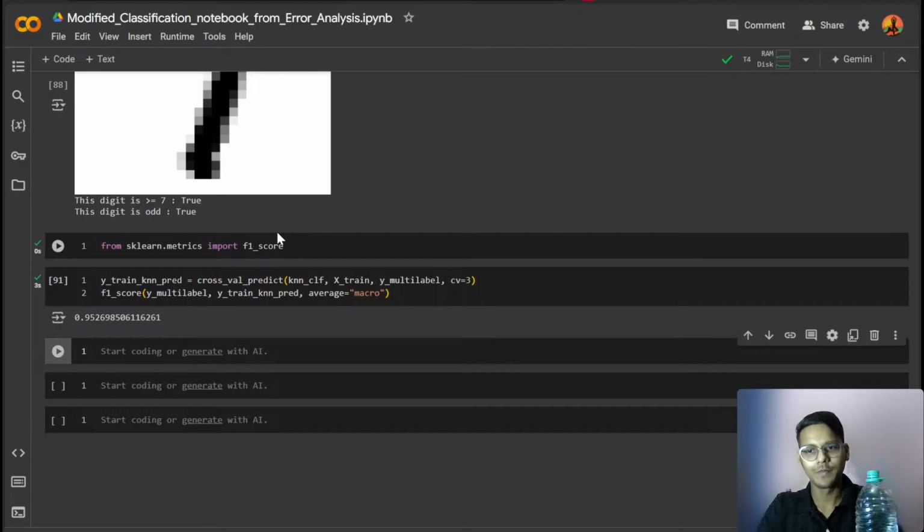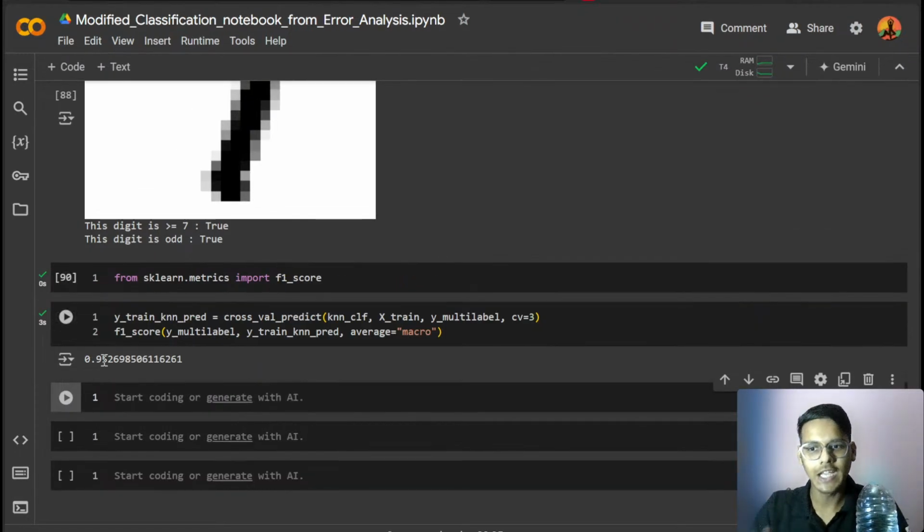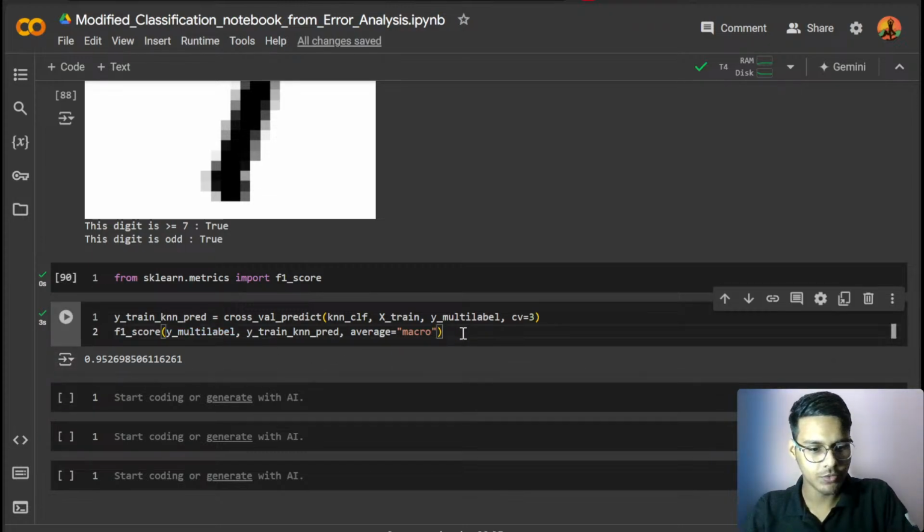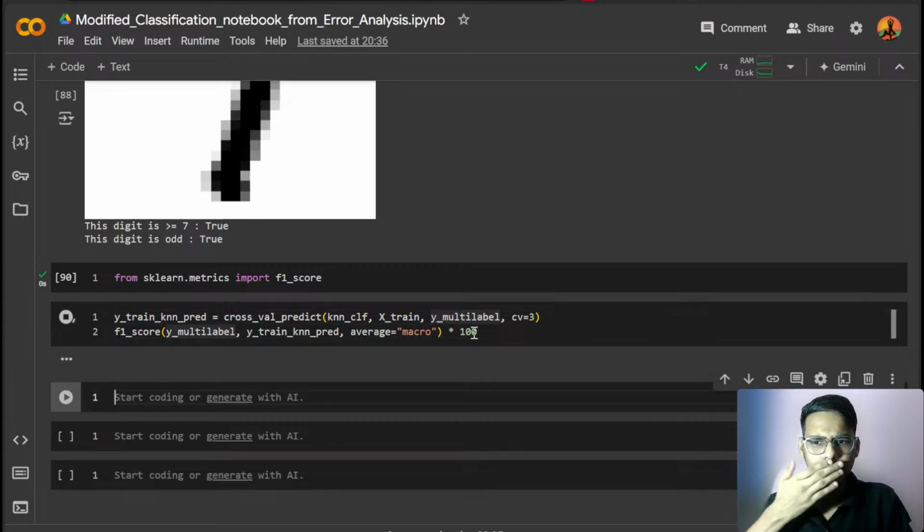So you can see here. I'm just going to zoom it for you. 95%. Yeah. So it's 95% of the accuracy. I'm just going to multiply with 100. Is it fine? I hope.